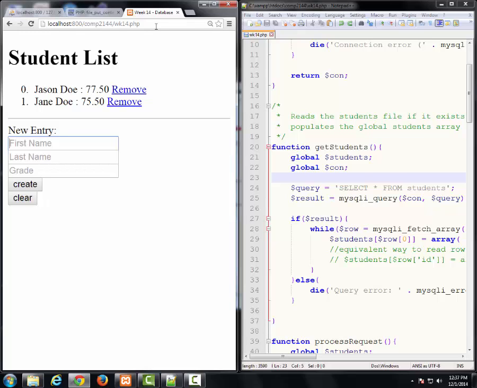So I can define the field list that I'm inserting over. So for example, ID, first name, last name, grade. Then I can use the values and say all the values. If I omit that field list, then I have to insert them all in order.